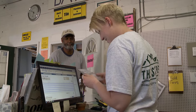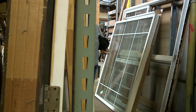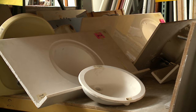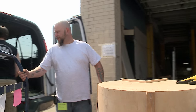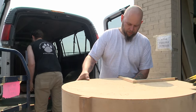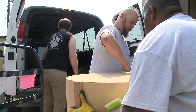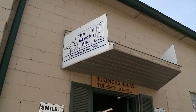All sales are final. We sell all the items as-is, so know what size you're looking for because in most cases you can't bring it back. We never know what we're going to get or when we're going to get it. We get new items in pretty much daily — may just be one or two things or it may be a full truckload. We never really know until we get it.